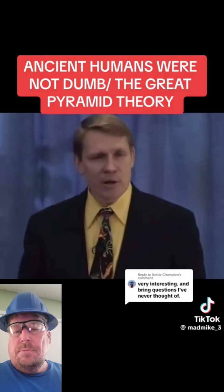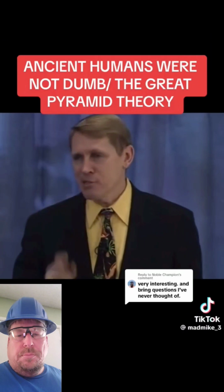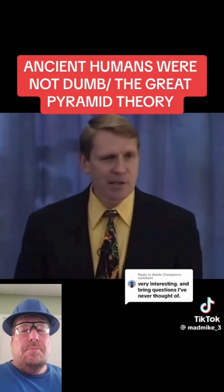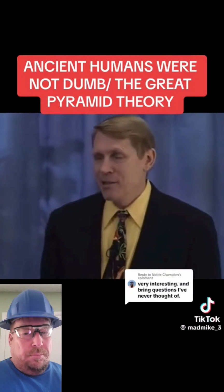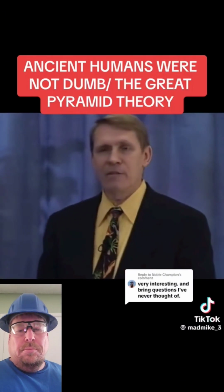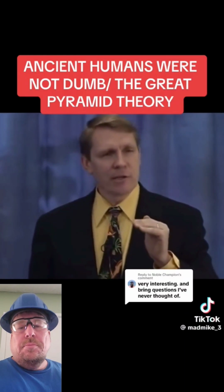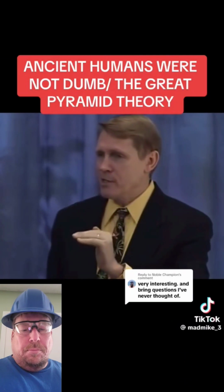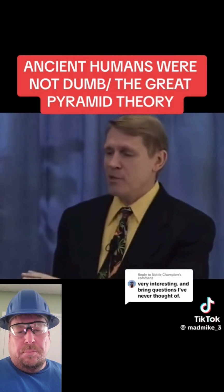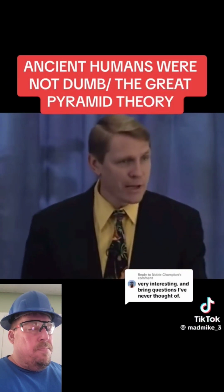It's the largest building by far. It contains enough stone to build a 10-foot high brick wall all the way around Texas, or France. They're about the same size. The top of the pyramid is 455 feet high. The 50th row of stones, which is interesting, the 50th year Jubilee, the 50th row of stones is where the king's chamber is. And those who teach that the pyramid has Christian symbolism, of course, will jump on this type of thing, the broad way, the narrow way, the king's chamber, etc.